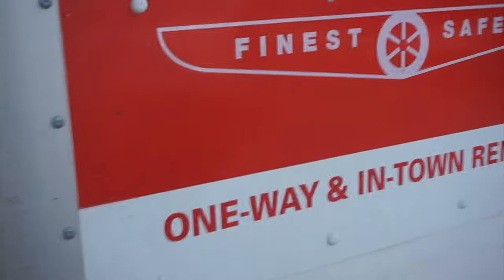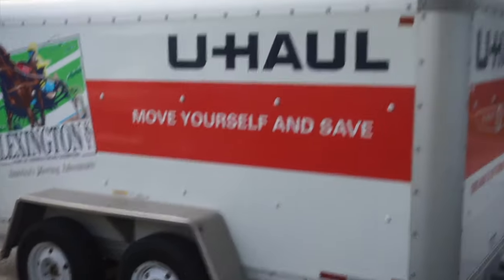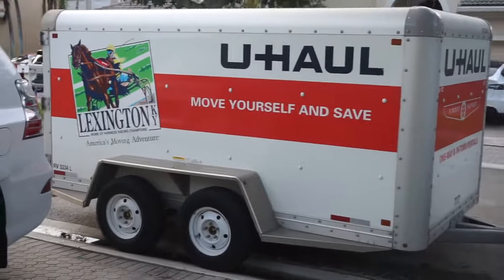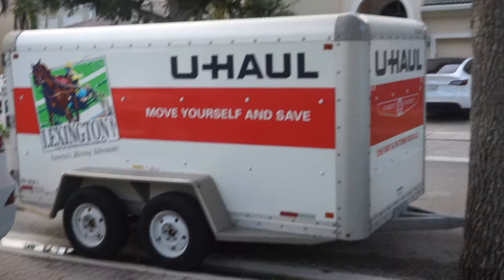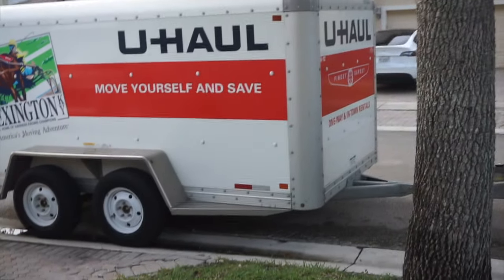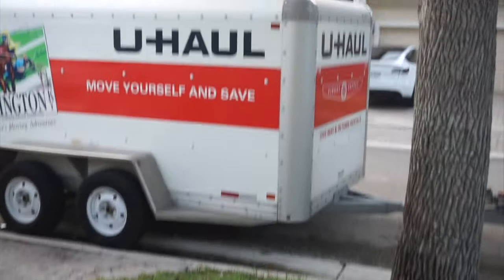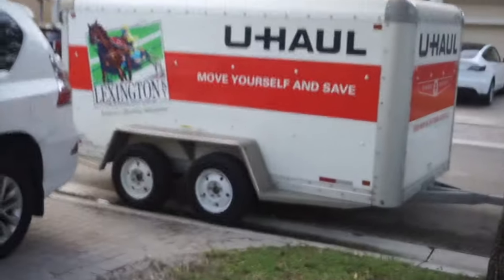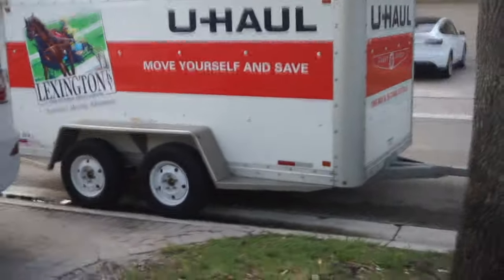When it comes to this particular trailer, I actually cannot lift this up by myself. The 5x8 and the 4x8 I can, but the 6x12 I cannot. So I have to go to U-Haul during the hours that it's open, or when someone's with me, because if a man is not with me, it's not going on. So it's just attached to my truck and I pull it when I'm driving. It's not hard to drive with it. You just kind of get used to it.